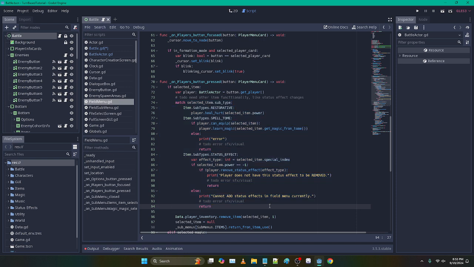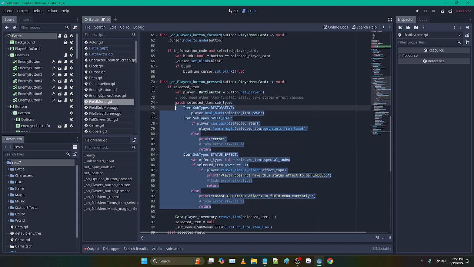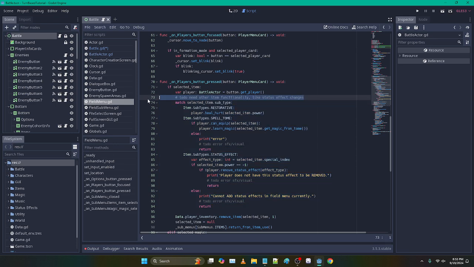But there isn't really anything I can do because the actions are more specific here, right? They're so different between the field menu and the battle that I pretty much just have to reuse that whole thing. We can take that out because we're doing that.